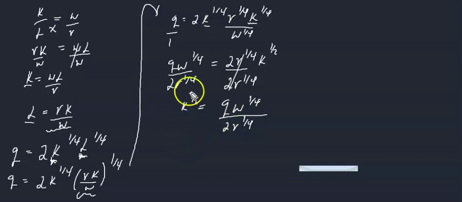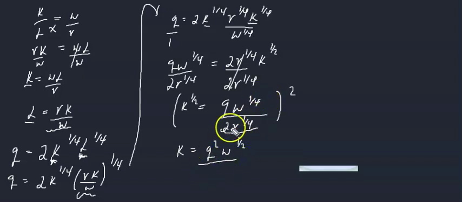So the next thing here is to make sure that we remain with k raised to power 1. But how do we do that? We just have to multiply everywhere with the square. So that when that 2 multiplies with a half, we remain with k raised to power 1. Then the whole root of these things are squared. So we will have q squared and w squared, it will be half over 2 squared will be 4. Then r will be 1 over 2. Then the final answer for k will be of this form, just to make it a little bit smart.